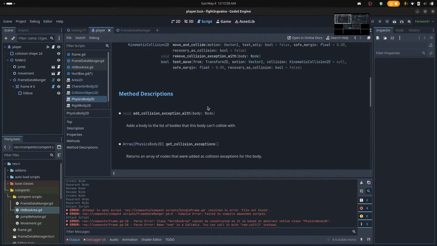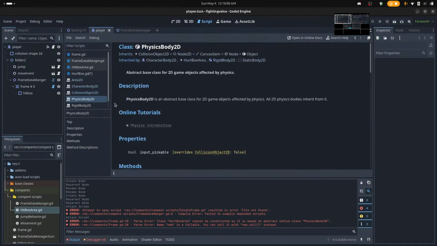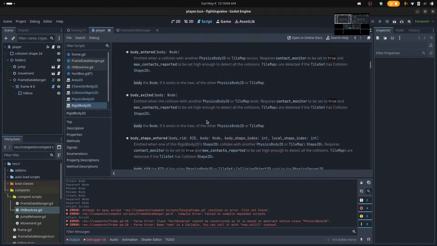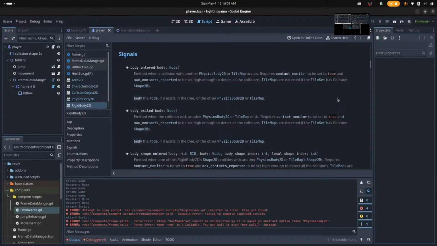Does this have signals? No. Rigid body signals: body entered, body exited. Emitted when a collision with another physics body or tile map occurs. Rigid body might be the thing I need to use then.